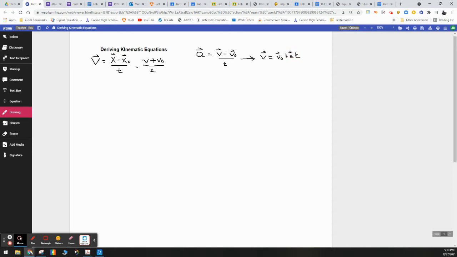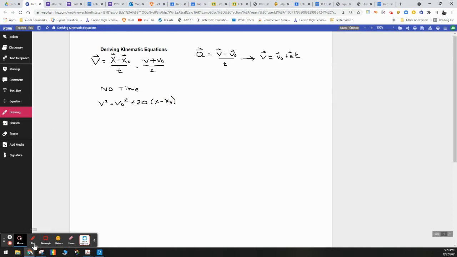All right, so we have these two here, and we want to derive the equation. So here's one of the kinematic equations, the one with no time. So I'm going to put down here, no time. Let's take a look at that more closely. That's going to be v squared equals vo squared plus 2a times x minus xo. So this is what we want to get. We have these two relationships here, and we wish to get this.